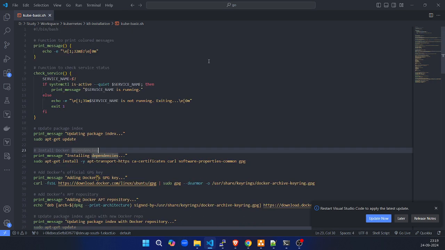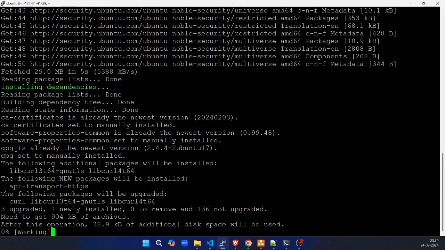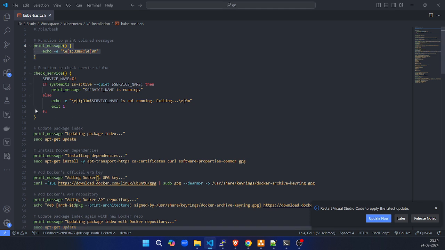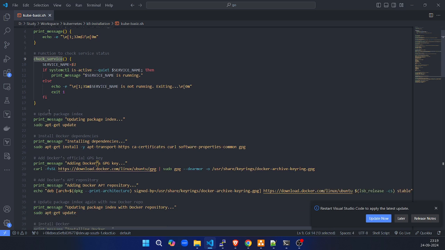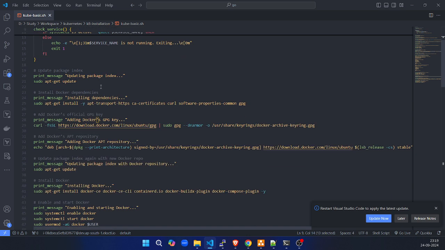So as per the documentation, these are just the two methods I have created for printing. So if you see, the printing of a green one is just when I select the print, it is showing that. And check service is a method which will check whether a service is up and running or not. So this is going to be used for that method. So first of all, first thing is that we need to update our Ubuntu system. For that, this is the command, it is running.